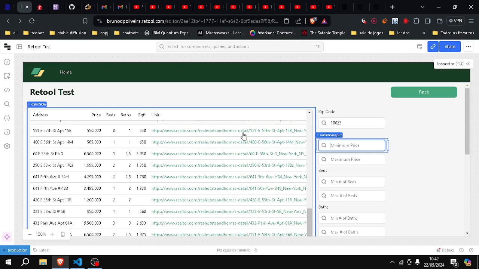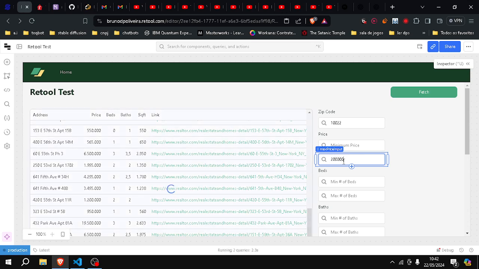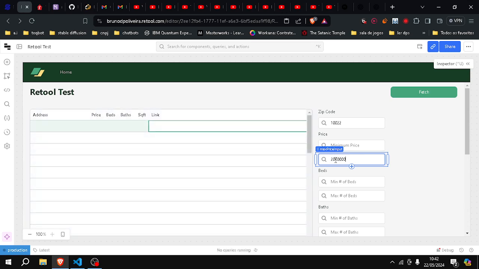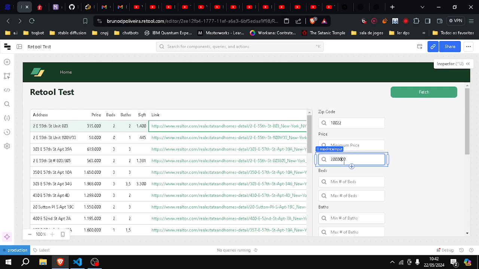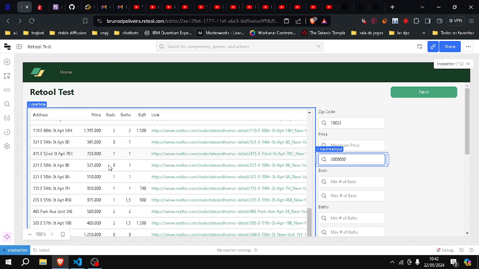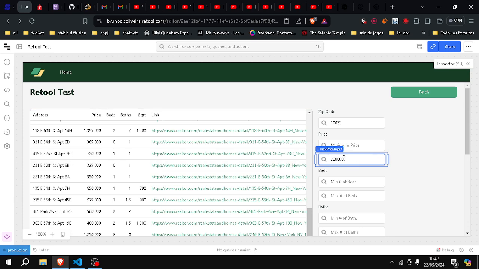As I demonstrated before, you can have maybe a maximum price of, let's say, $2 million. So you can see that every one is below that.